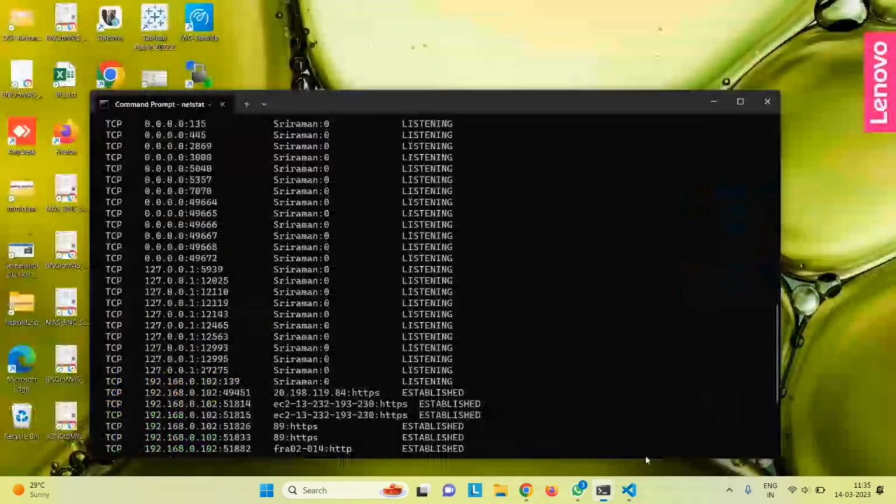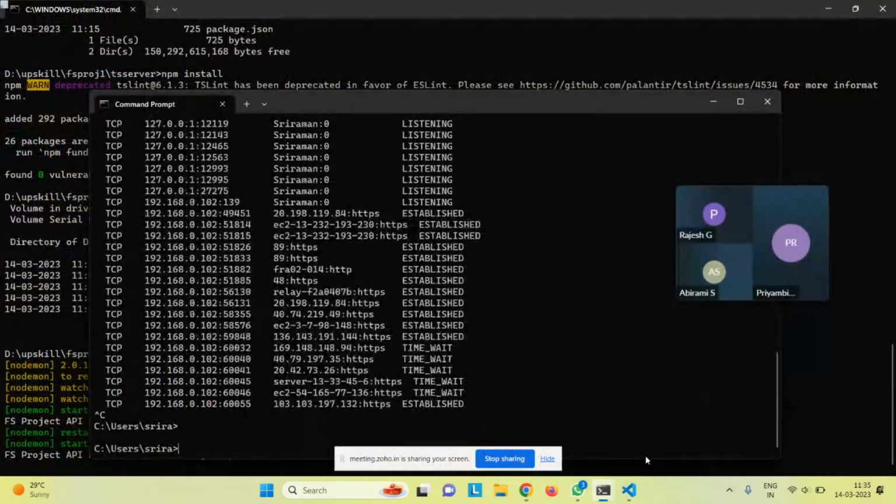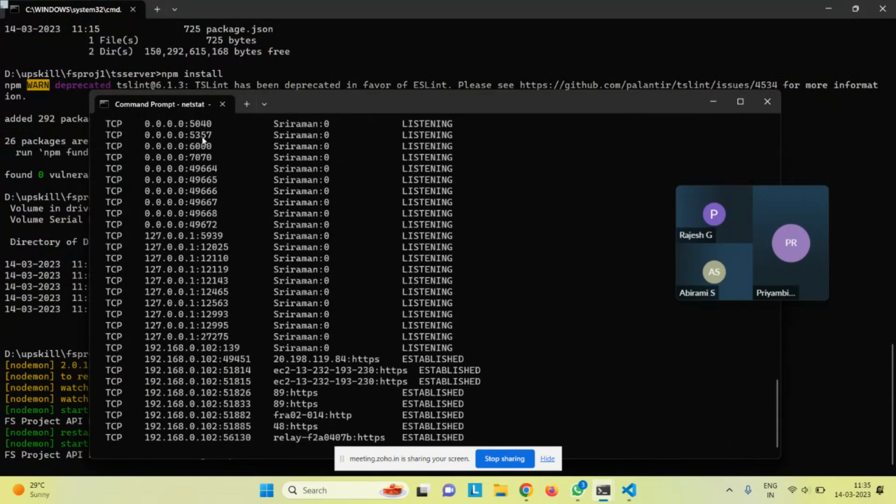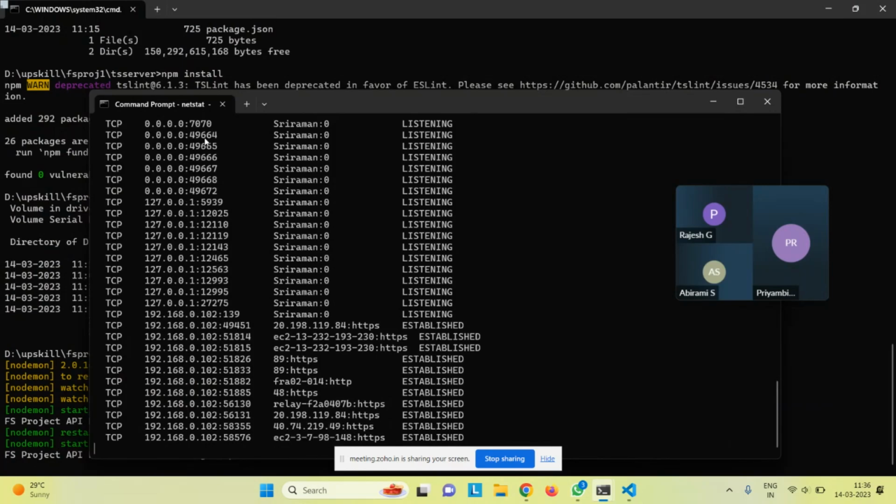If I go to netstat -a again, you can see now 6000, not 3000. 3000 is no longer there. It is 6000 now. Like that, for Postgres, the default port is 5432. So that will get used.